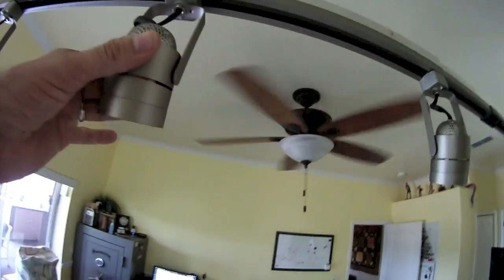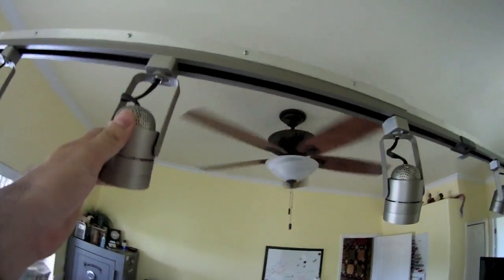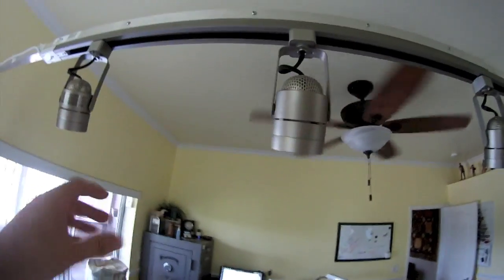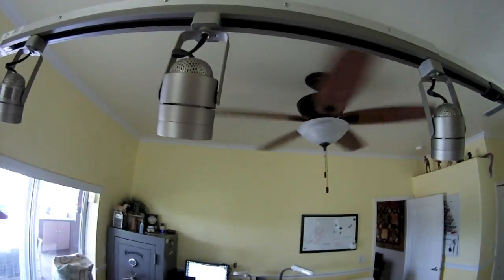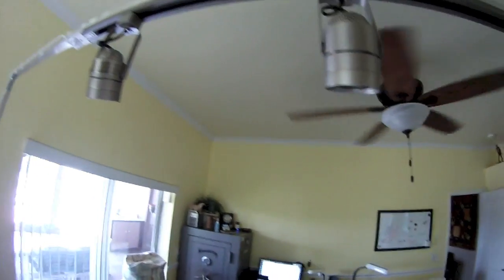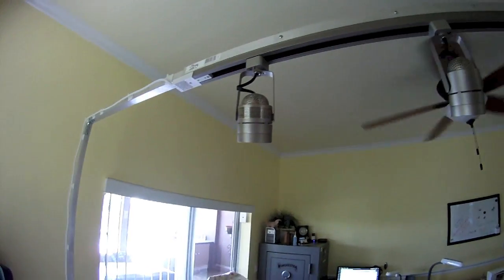These lights are adjustable, and you don't have to use these kind of lights. You can put whatever you want on there. They even have hanging lights if you want to do hanging lights. They have other ones that you can get that come down on adjustable. So this is your call.